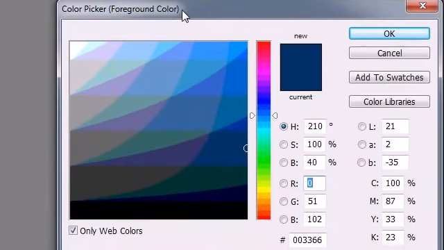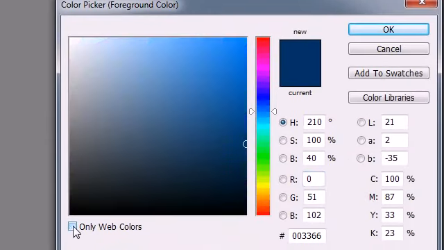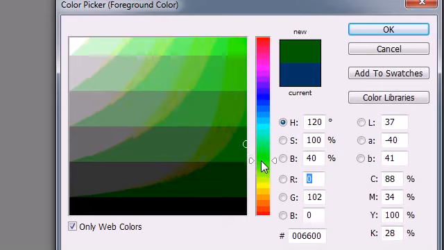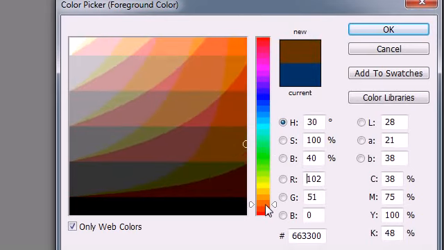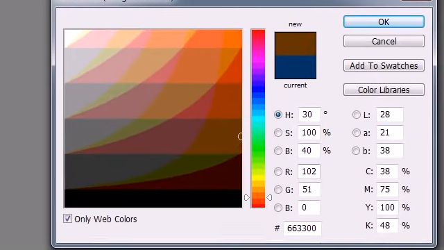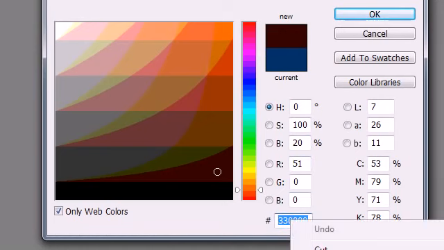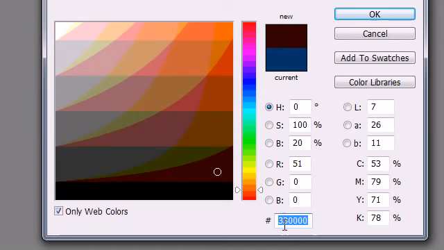I go in the Photoshop and I click this thing called a color picker, and I make sure that I'm working with only web colors, and I can scroll down to the color that I'm looking for and highlight over it, and then I just copy this, and this is the RGB value. That stands for red, green, and blue.